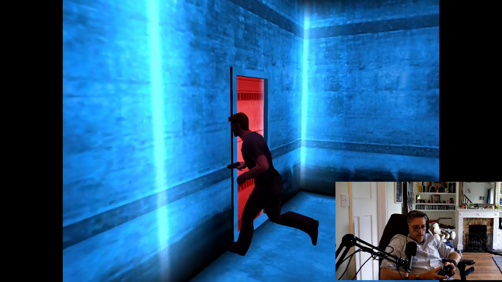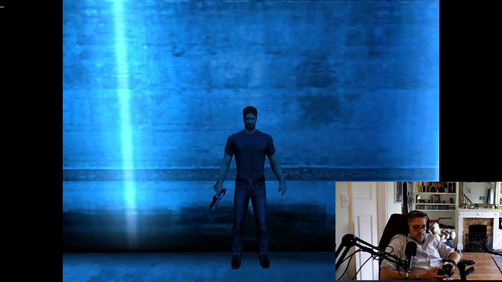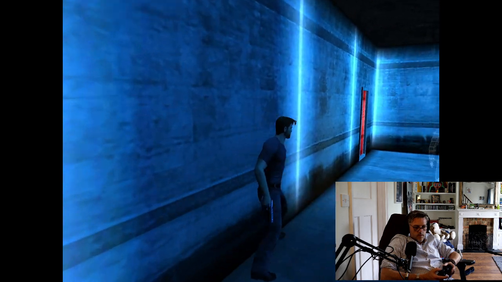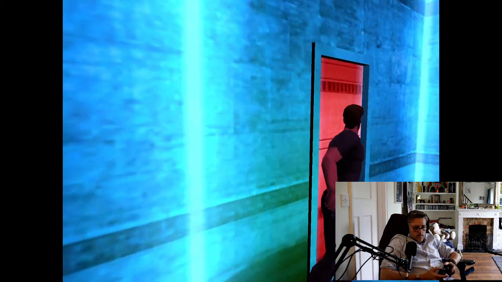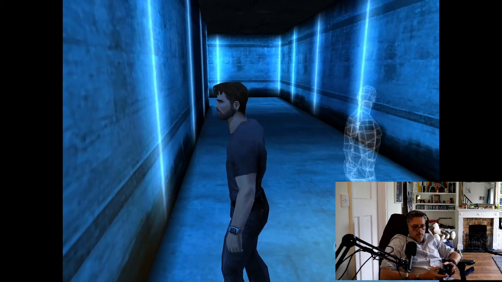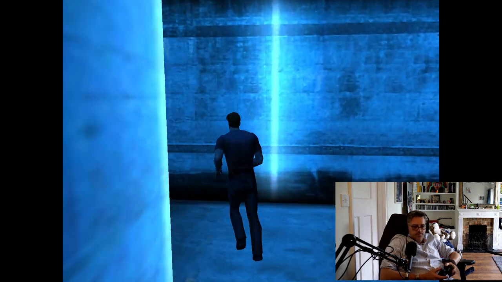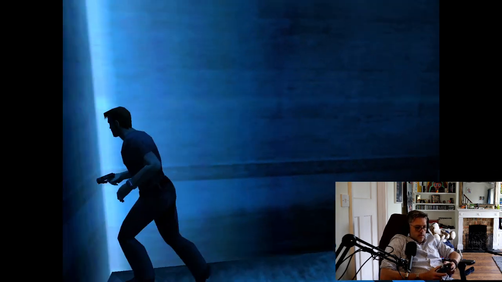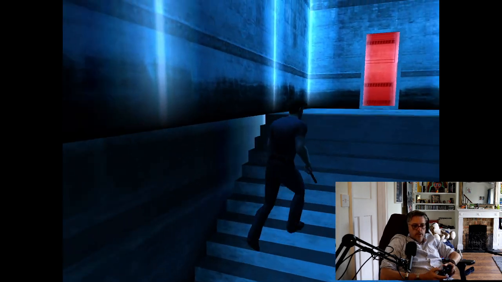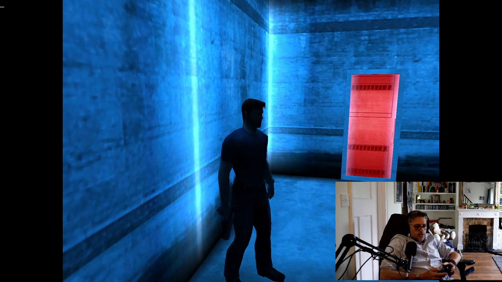What do I do? Have I got to sneak past him? How do I sneak past? Did anyone read the instructions? Oh, look, there's stairs. Oh, that's if I fall down. Did anyone read the instructions? Oh, when you turn the corner. Okay. All right. I got you, kid.